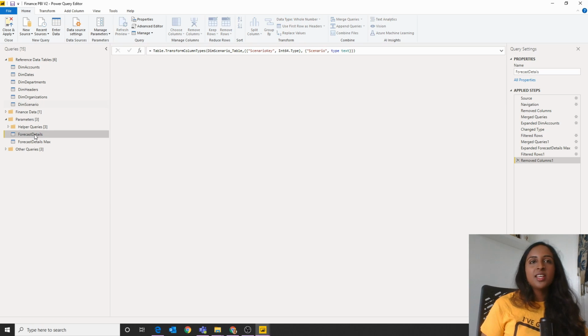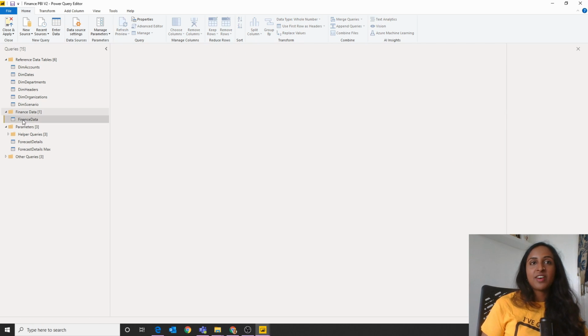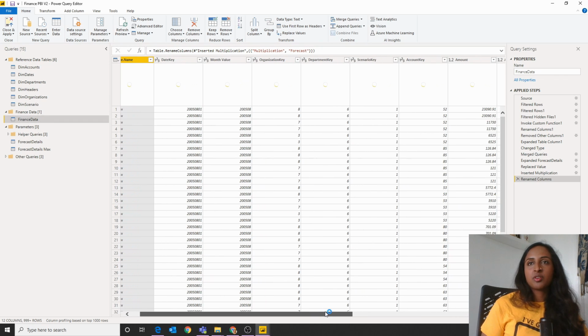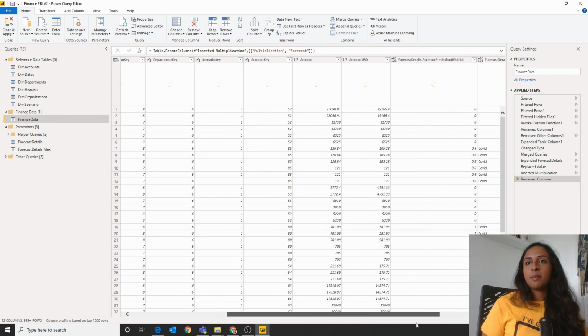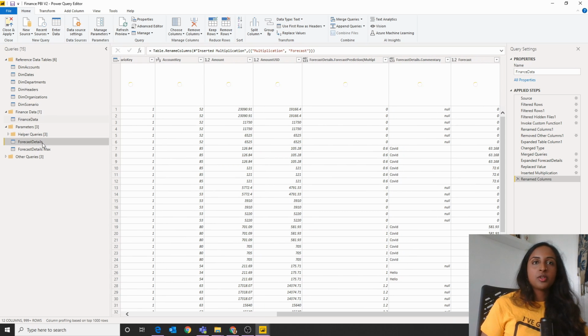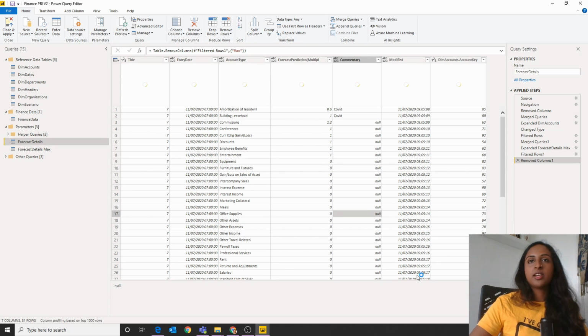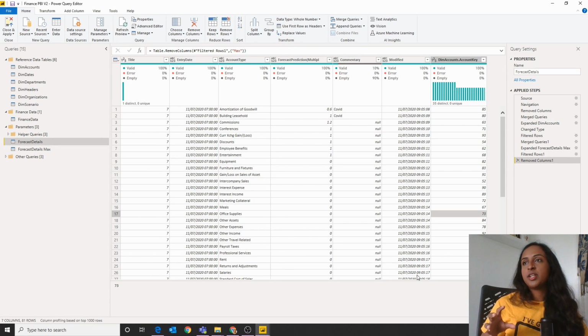And then here we have our actual finance data, which is the fact data. So this is a historical load of the amounts that we're using in order to do our multiplier on. And importantly, now we've got our SharePoint list here. So in our SharePoint list, our forecast predictor is going to land here.